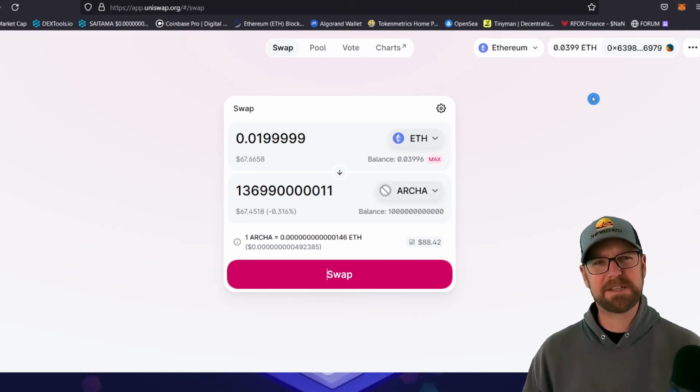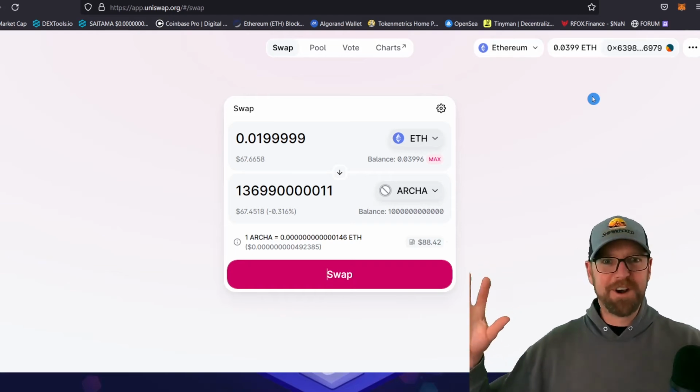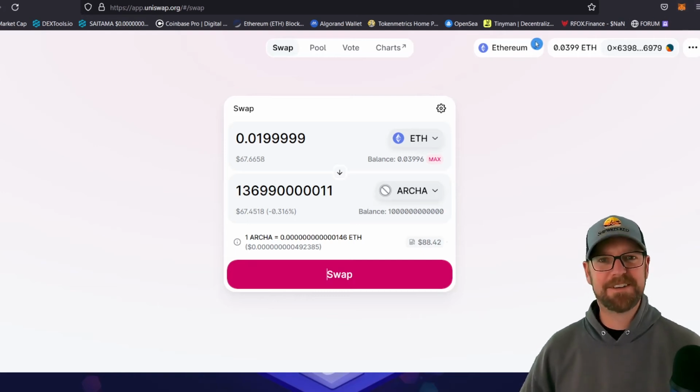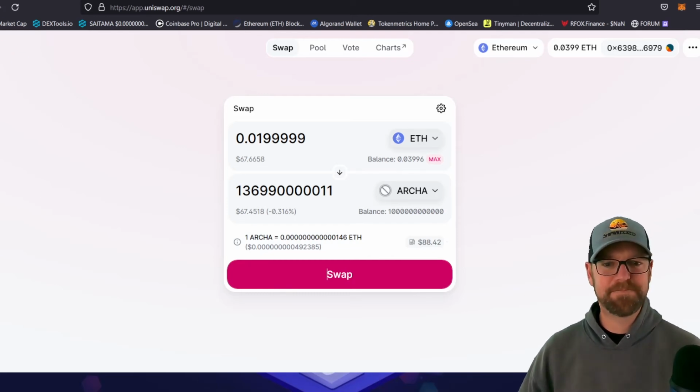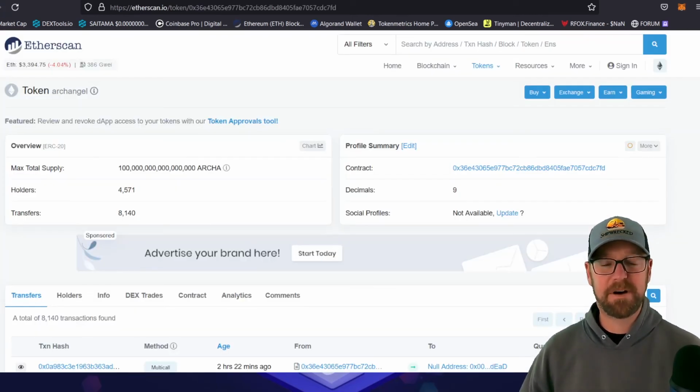If you expect it to get listed on centralized exchanges, that'll usually make the price, I don't want to say go up a whole bunch. It'll go up 100x gem. No. It'll boost the price up, but I'm not gonna sit here and say, hey, that's what I'm banking on. No, man, I'm an investor, and I'm just trying to get in early on some honestly legit tokens.